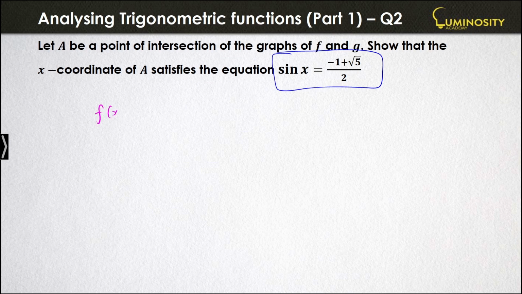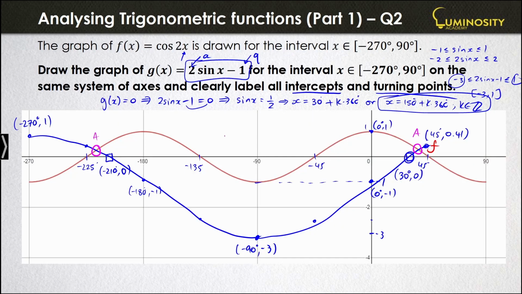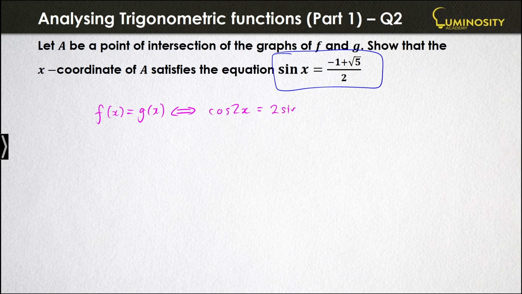So we are solving f of x equals g of x. That is points of intersection. So this is true if and only if cos 2x equals 2 sine x minus 1, since f of x was cos 2x and g of x was 2 sine x minus 1. There's a few ways we can try and solve this equation, but I want to get everything in terms of sine, because this gives me the clue that I need something with sine x. So cos 2x, that's a double angle identity. To keep it in terms of sines only, I'm going to rewrite it as 1 minus 2 sine squared x, one of the three variations of its double angle.